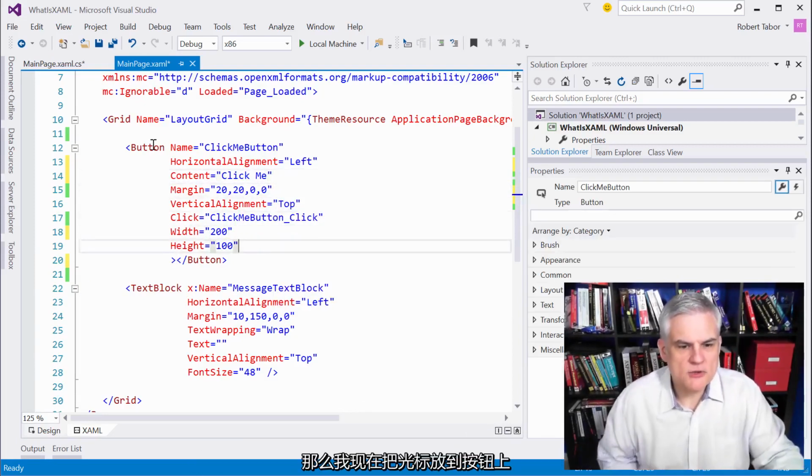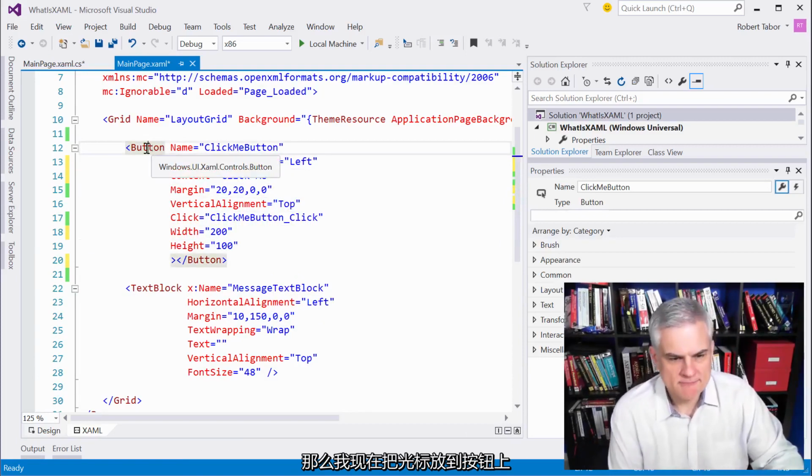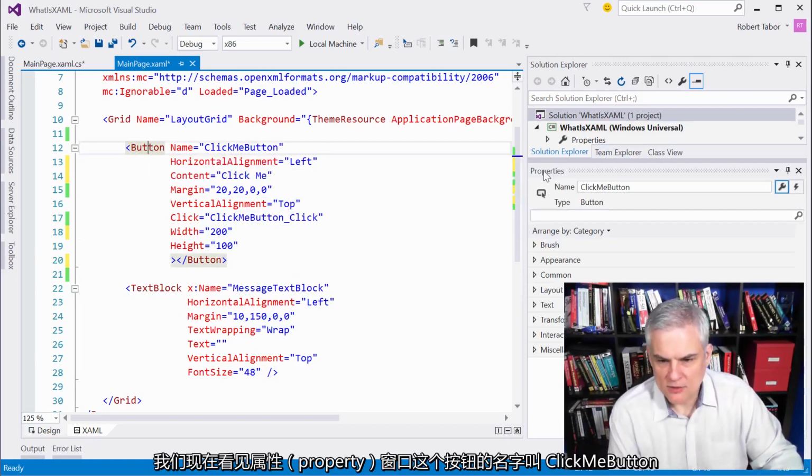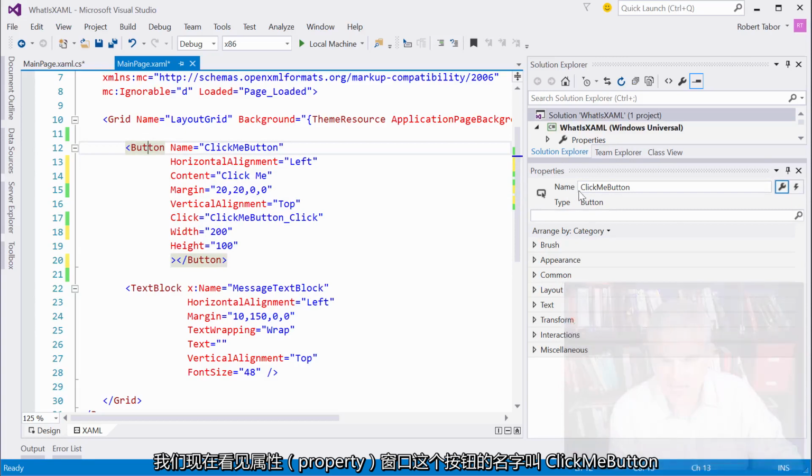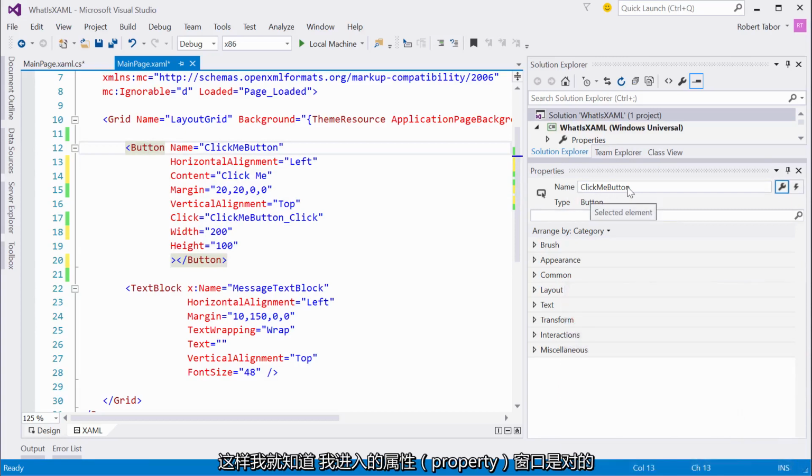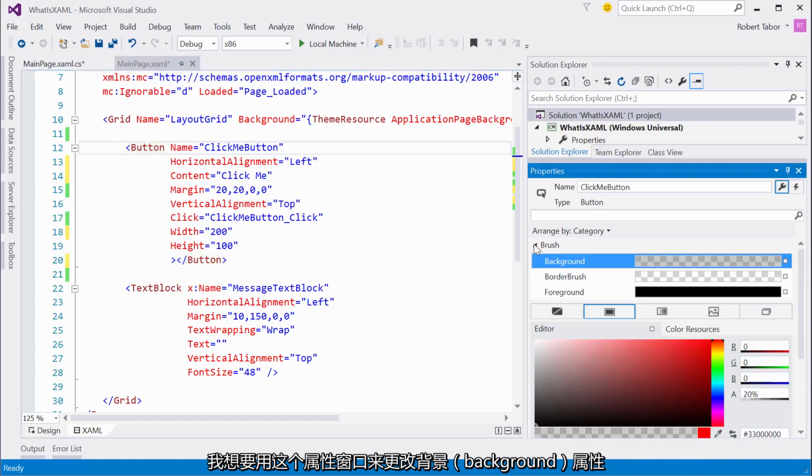All right. So now what I want to do is put my mouse cursor on the button so that when I look in the properties window, the name is set to ClickMeButton. That lets me know that I'm in the right context for the properties window. And I want to set that background property again using the property dialog here, so I'm going to make sure to select that.